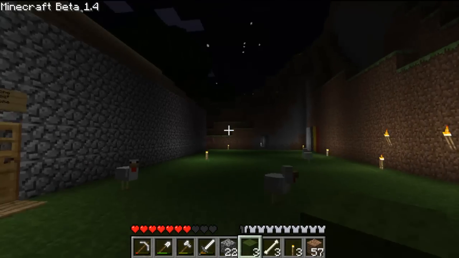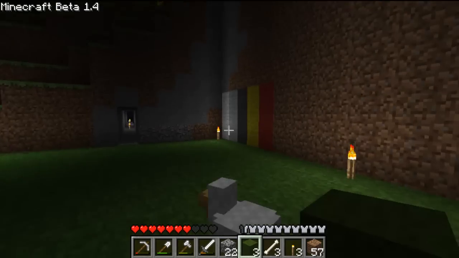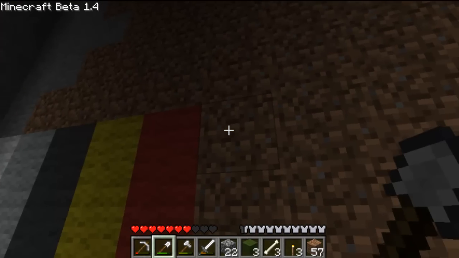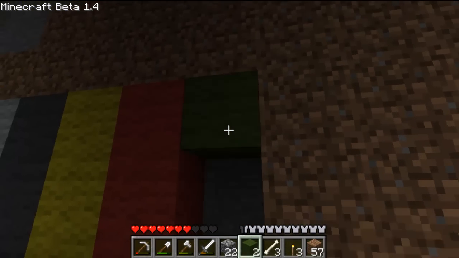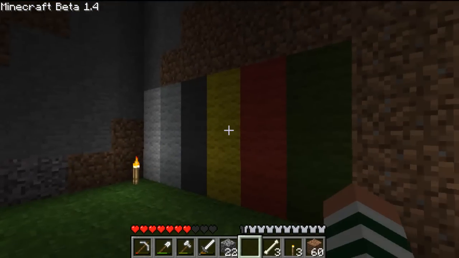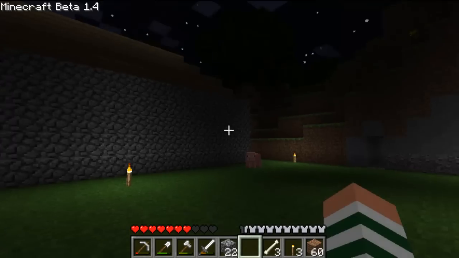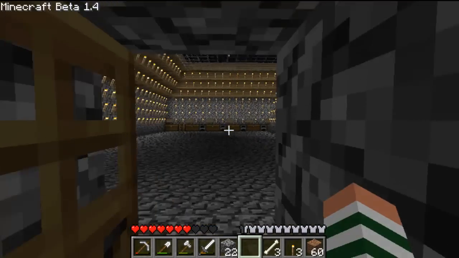Run. Oh, man. It's a good thing that fall damage can hurt creepers. I'm terrified right now. Fun fact, creepers were a failed pig. That's why they have four legs. Isn't that the Spanish flag? Yellow, red, green? Yellow, red, green. Is that the Spanish flag? I don't know. Let's go ahead and go to bed.